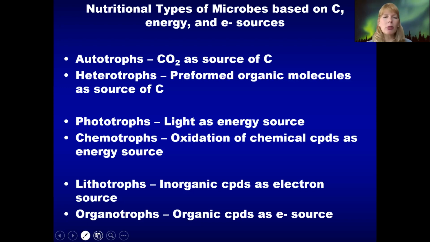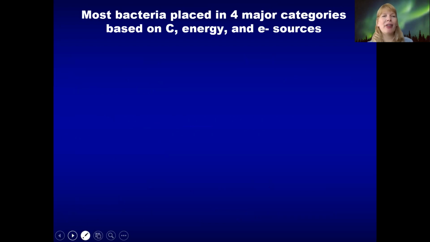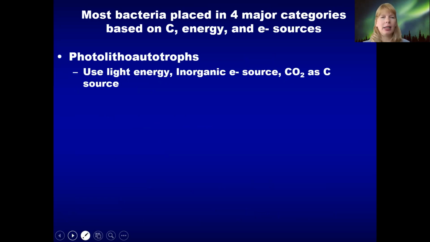But then, because microbes are so amazing, you have categories where you can take those words we were just looking at and start to combine them and think about how they are doing this. So, for example, we know there are microbes that are photolithoautotrophs. Just dissect the word here. Photo, well, that's referring to light energy. Litho, well, that's rocks, so they must be using inorganic compounds for their electron source. And then autotroph means they can make their own sugars, so they must be taking in CO2.